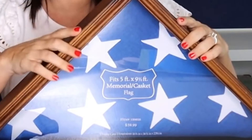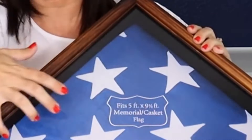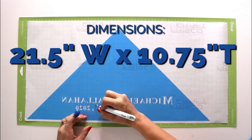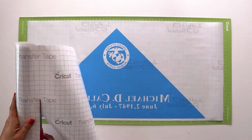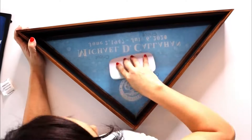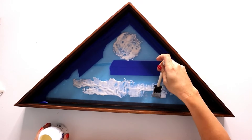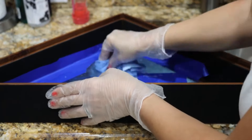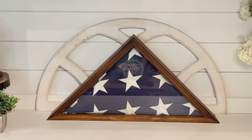For my next DIY, we are going to customize a glass display case by etching the glass on the front. I got the dimensions — 21.5 inches wide by 10.75 inches tall — and found the Marine Seal SVG for the top and the father's information on the bottom line in Times New Roman font. Since we are putting this on the back of the glass, we need to reverse the image. After weeding it and putting on transfer tape, I put it onto the glass, then applied a thick coat of Armor Etch Cream over our stencil and let that sit for 15 minutes. I scraped off all the excess Armor Etch Cream and put it back into the bottle, then used soapy water to remove all the excess from the glass. My husband really loved and was touched by this gift.